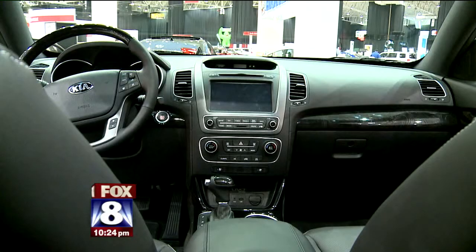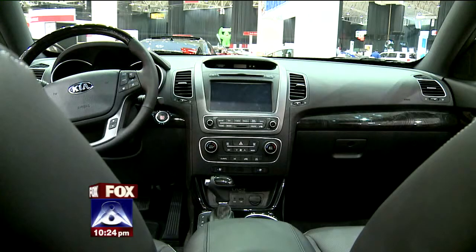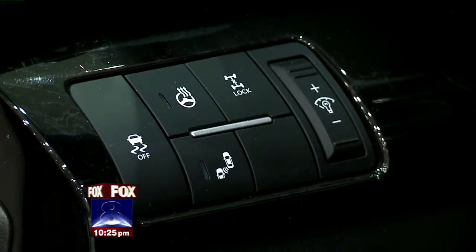A lot of crossovers don't have enough room to lay your golf clubs crossways — you have to jiggle them, and it's kind of hard to be doing that all the time. It's got a lot of storage room in the back, which is very nice. Passenger safety is top priority in every Kia built. That's why the Sorento even has a built-in gadget called blind spot detection, which will let you know if there's someone to your side in that blind spot — and it's going to save lives.